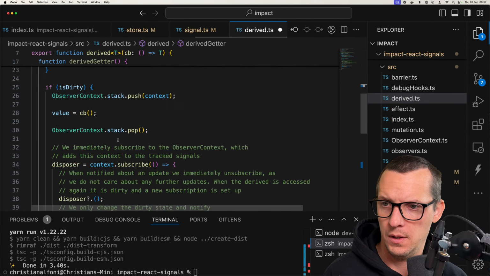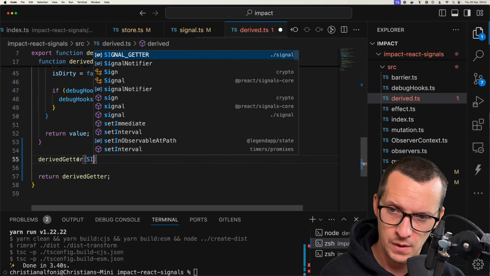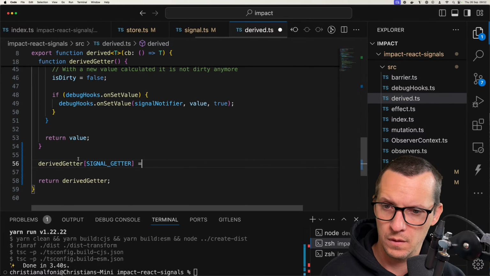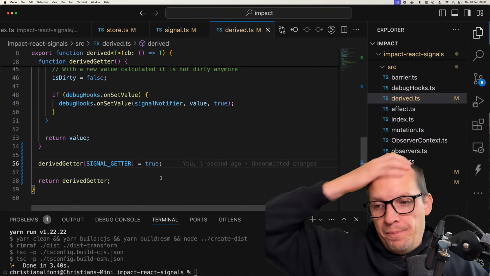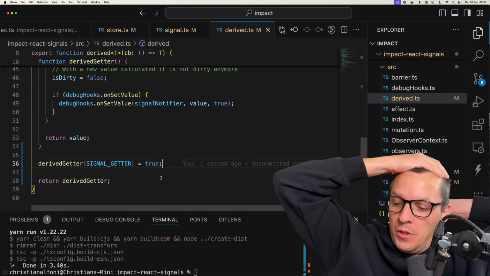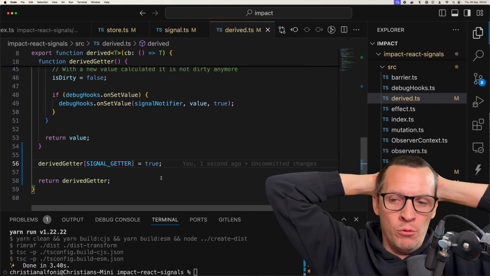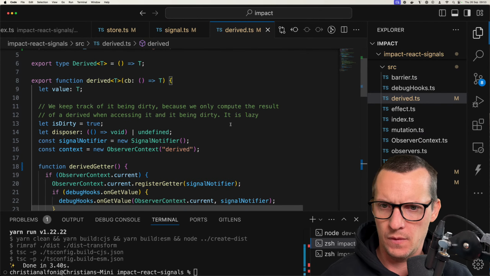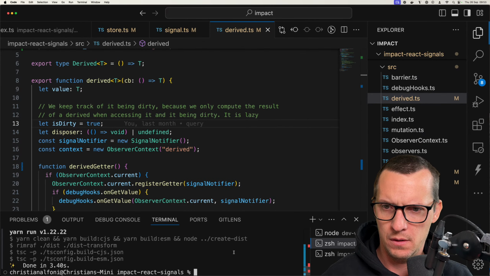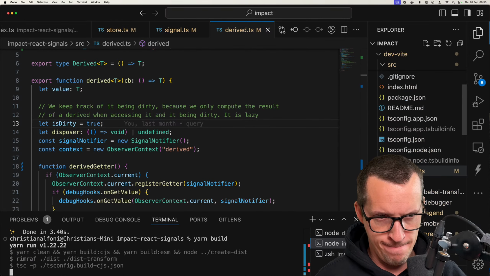And let's do this, and let's return derived getter. But let's first give it signal getter. So now this will work if you're returning a derived as well. That is really a signal that only has a getter. Cool. I think this is it.